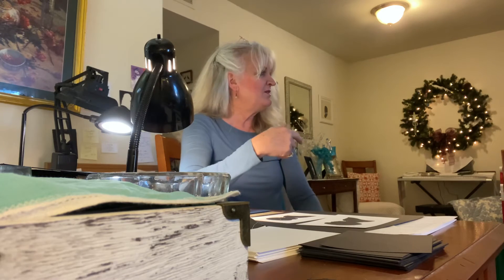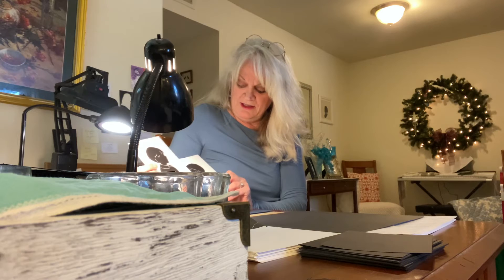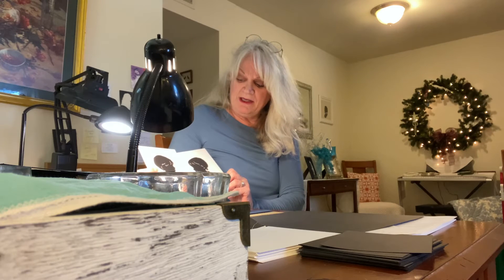Drawing with a knife made more sense because if I drew it with a pencil first and then tried to cut it out, the lines weren't as true to the form — do you cut on the inside or the outside of the line? The knife allows me to have a lot more detail that scissors just don't allow. Sometimes you can even see little buttons. Because I'm trying to personalize my silhouettes — I like to say they're a cut above the rest because they are more embellished — a knife does the job best for me and my style.